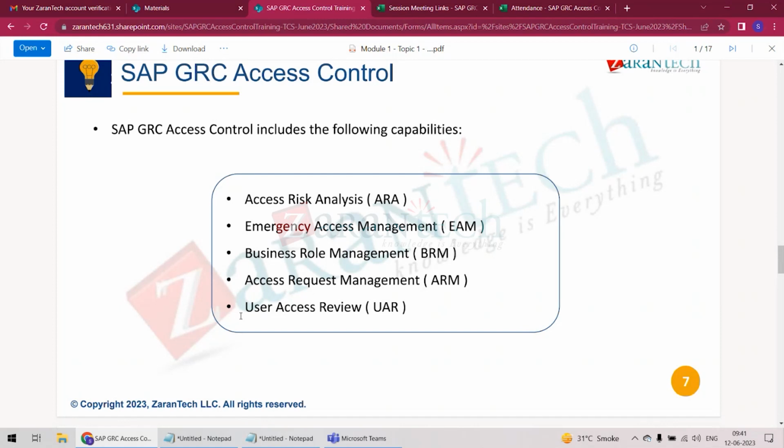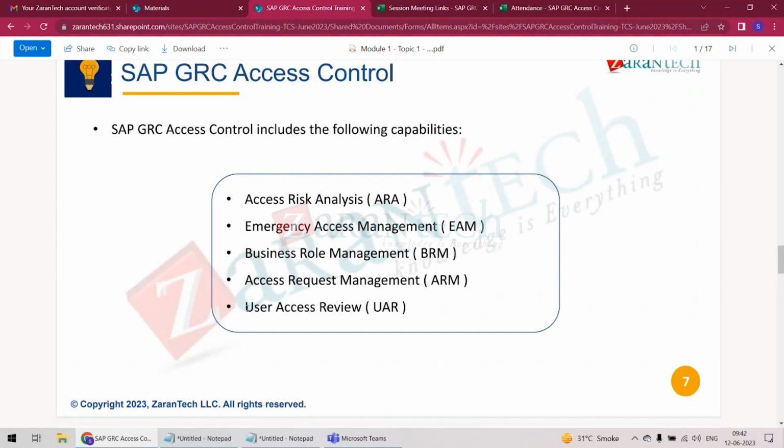So there is an automated process, the GRC UAR configuration, which will trigger based on a certain timeline, whatever way you configured, and you can decide who receives the workflow. So let's say the user's manager will receive the workflow and they can do the review. This person has got, let's say, a role from finance and a role from supply chain. So the new manager decides, oh no, he doesn't need to have finance access anymore. He is not part of the finance department. Let's remove this access. Let's flag this for removal, and then accordingly, either an automatic workflow can remove it, or it can come to security for their review and removal of this risk or this access.